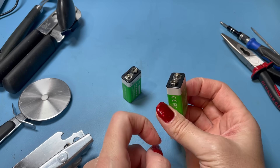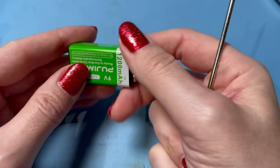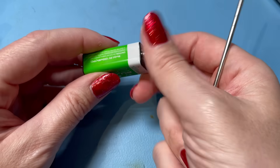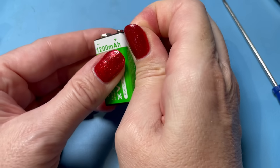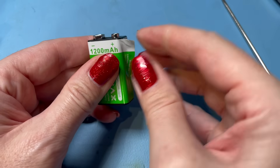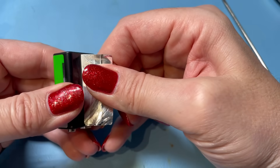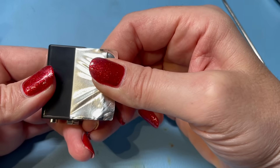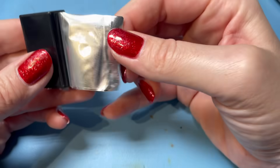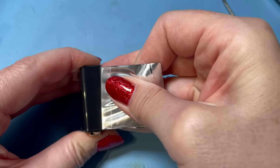Let's see if we can get one of these apart and see what's inside. I'm guessing there's going to be some sort of screw or clip or something — I'm going to need to get this label off. I didn't think there would be so much interest in these batteries, but so many people have asked me to tear one down. I'm not seeing anything on this side. I'm hoping there's some sort of screws or something — otherwise I have just removed the label for no good reason.